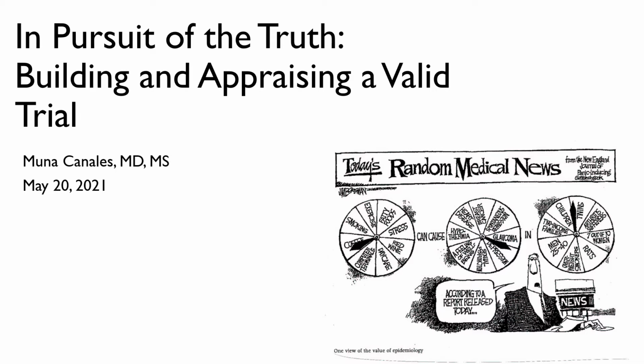This talk was originally designed as a source for how to appraise a randomized trial, but I worked backwards in how you would build a trial. So you would think about all the threats to bias or threats to the truth as you structure a trial and how we overcome that. I think this will be really helpful to you as you are doing the activity with me on Thursday. This is all trial and error. This is the first time I'm doing this with you guys, so we'll all learn together.